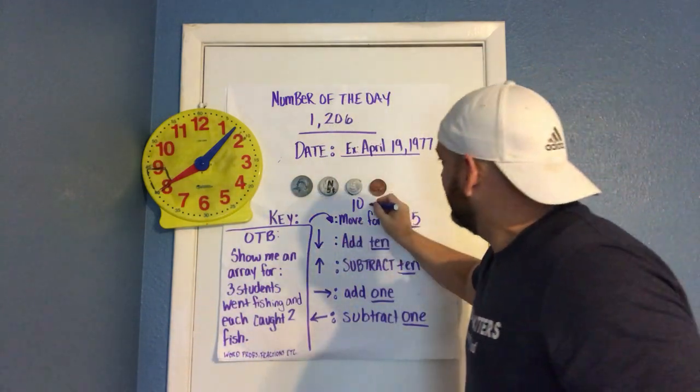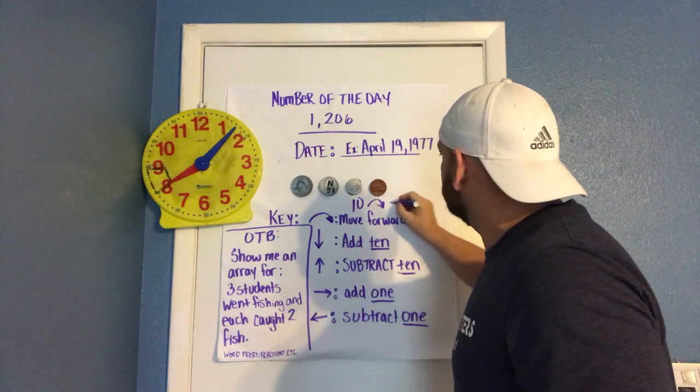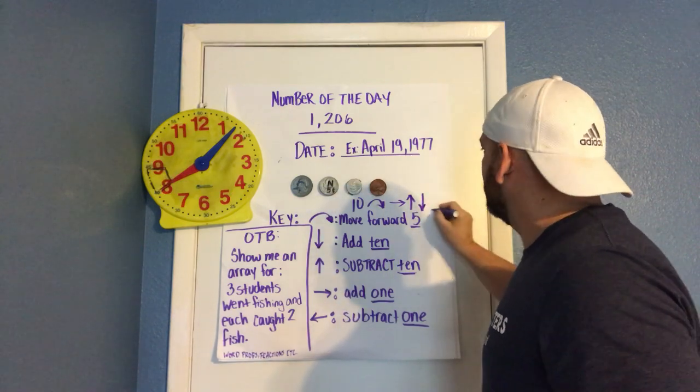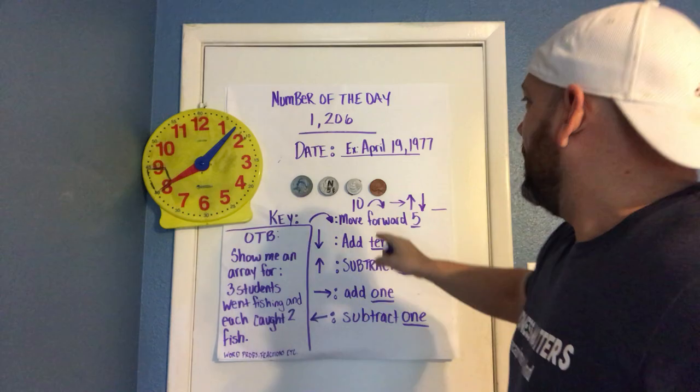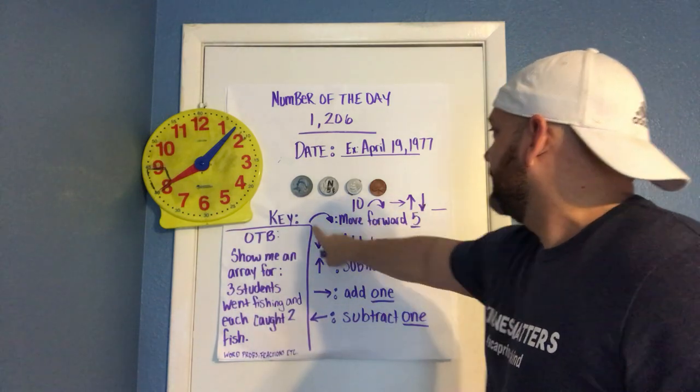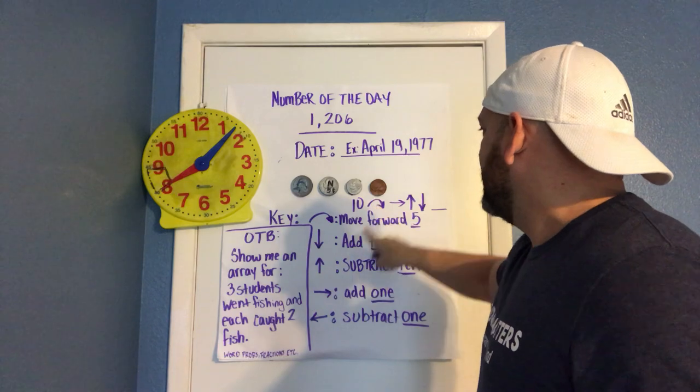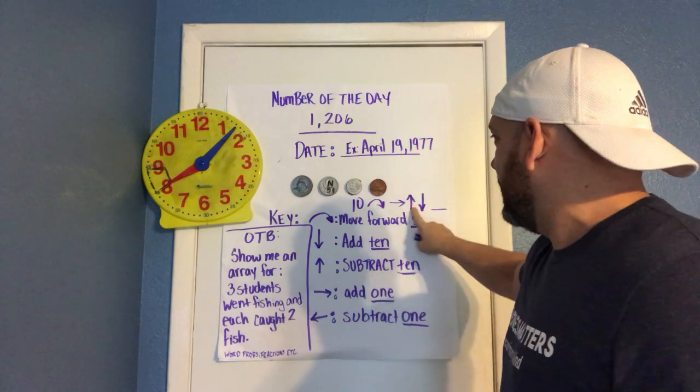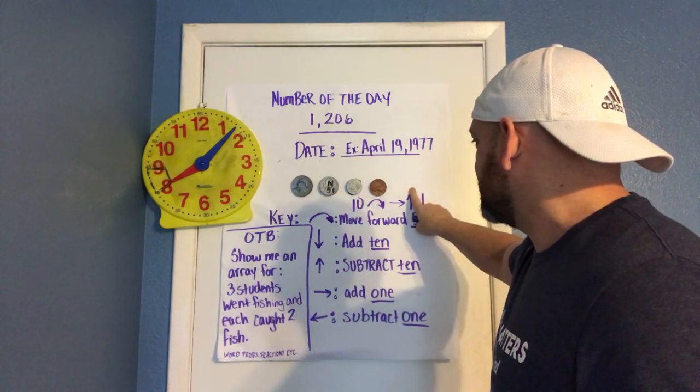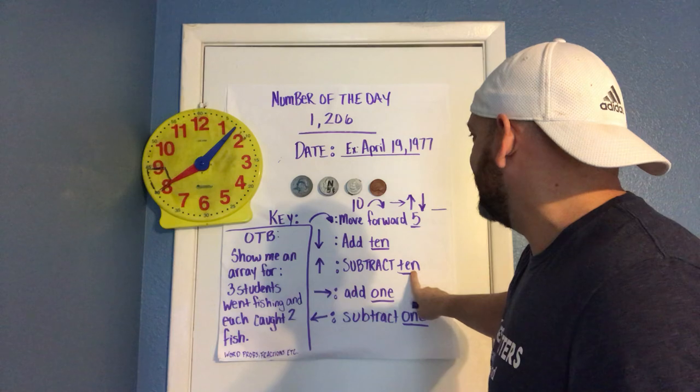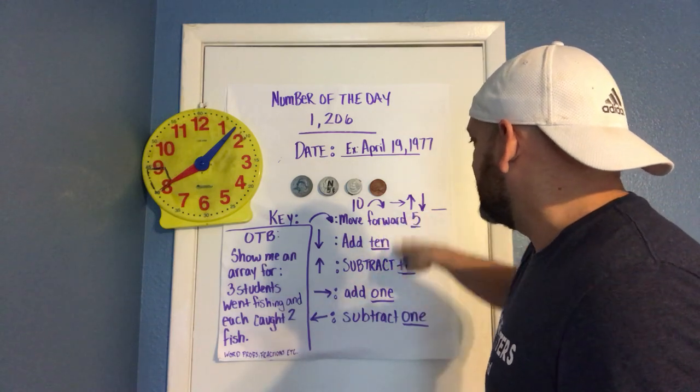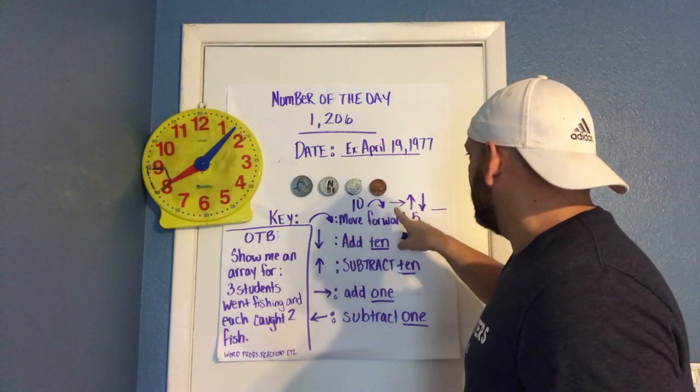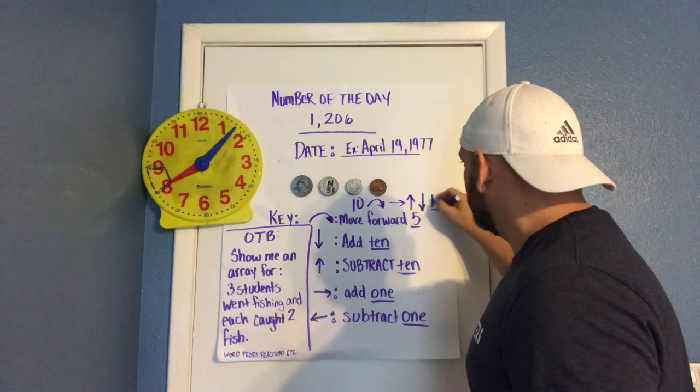Then I would make a quick pattern and the kids would have to decide what number would come next, or what we would end on. So if I start with 10, I'm moving forward 5, that would make it 15. Then this arrow says that I'm adding one, so that would be 16. I am on my number chart subtracting 10, so it just kind of goes on and on like that: 10, 15, 16, 6, and then back to 16. So we would end on 16.